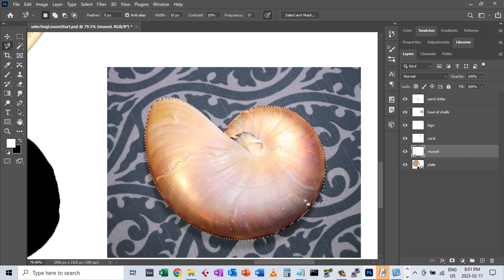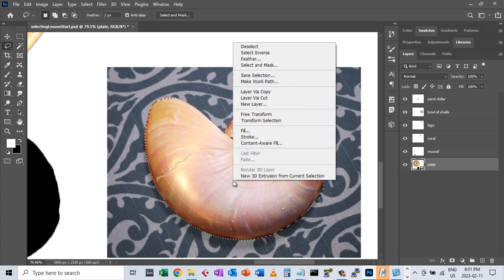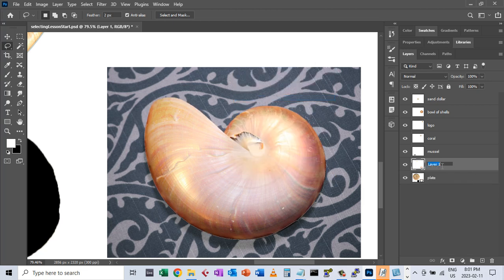I wiggled my mouse, so if I go back to the regular lasso tool, I can snip those pixels out by holding Alt and starting my drag outside of the selection and just taking a bite. What you do out here doesn't matter because you're deselecting. Let go, and there we go. Looks pretty good. And again, with the plate layer selected, I can just right click on it with any selection tool except for the magic wand apparently, and layer via cut. And I'm going to call this Nautilus.